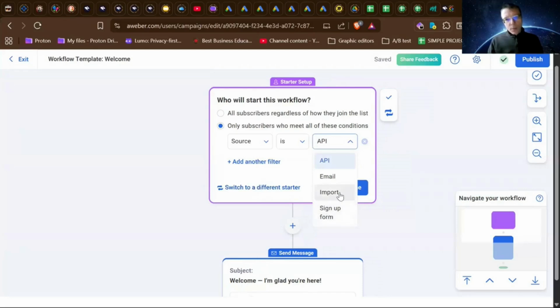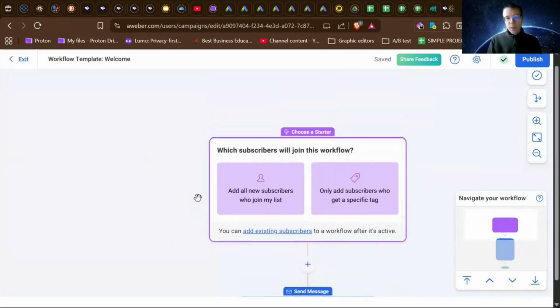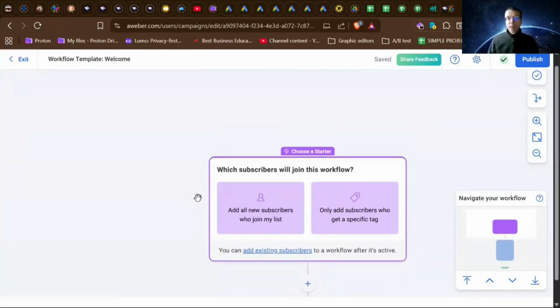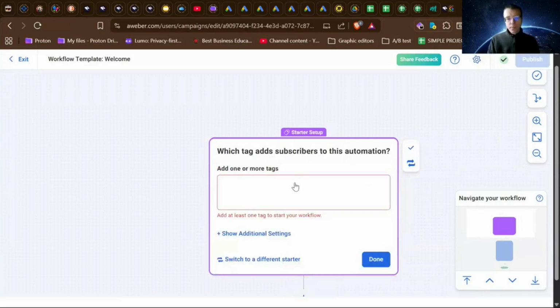Or you can filter them by a tag. You always have the option in every campaign to tag them. You can also tag the subscribers on a landing page where they contact you for the first time, right? So in this way, you can filter them at the beginning by putting the tag here, right?